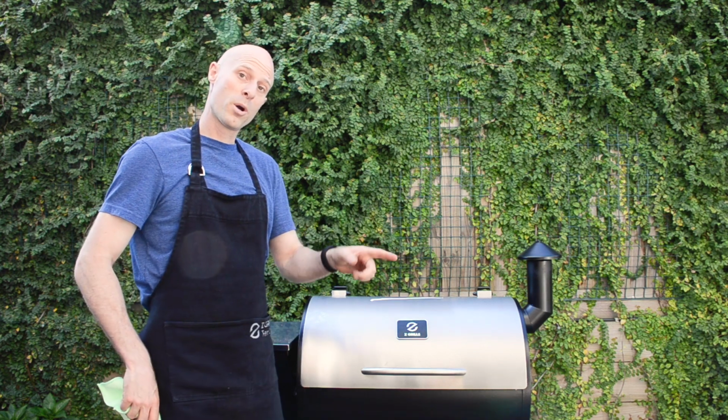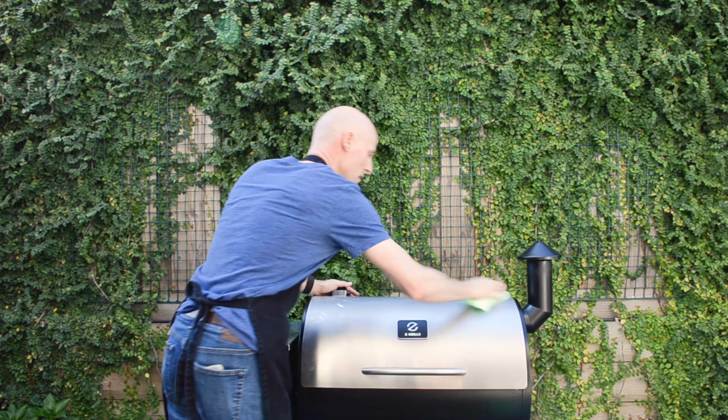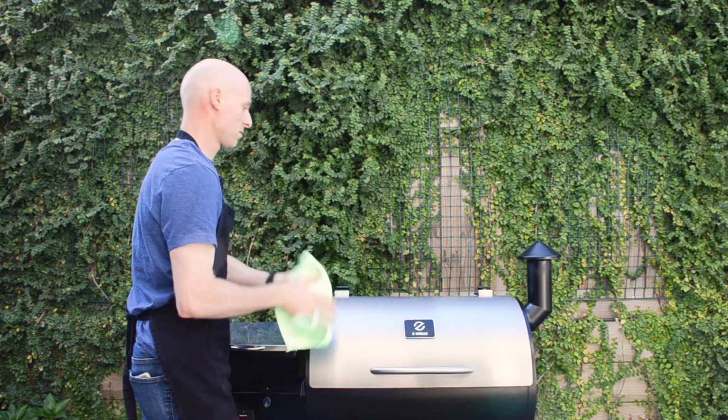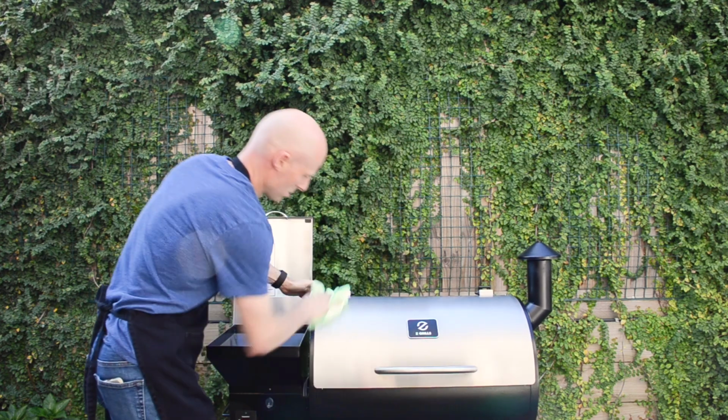So previously I talked about the purple rag being good for the inside, and the bright green rag is perfect for the lid. So give it a nice rub, flip it around, you can see there, clean bit of cloth to polish it off. How nice is that? So it's super, super easy. Beautiful.